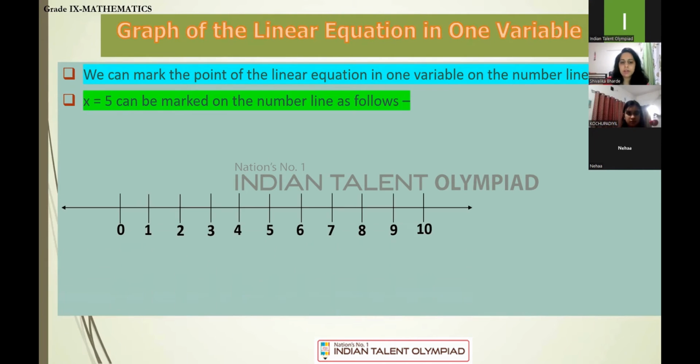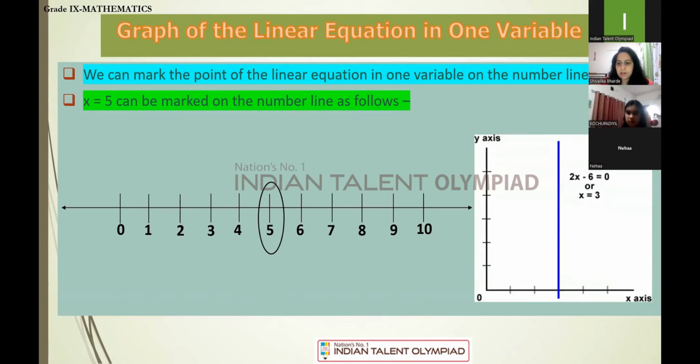So, yeah, as you have shown me, Aksa. This is the number line, and you can simply plot this point on this, x is equal to 5 if it is given. So again, it is linear. This is how we represent it on the number line. There is one more way to represent it, that is a line like this. Can you see that line? Okay.